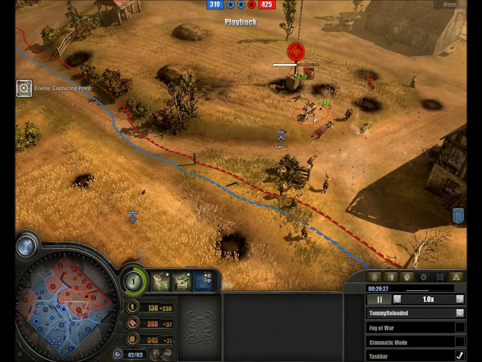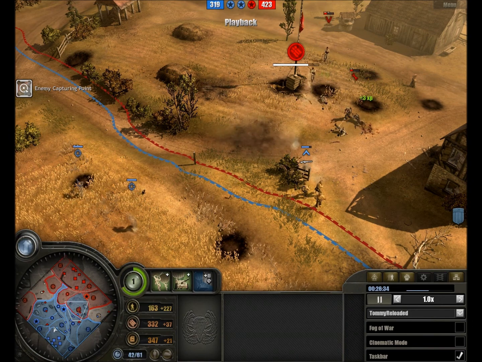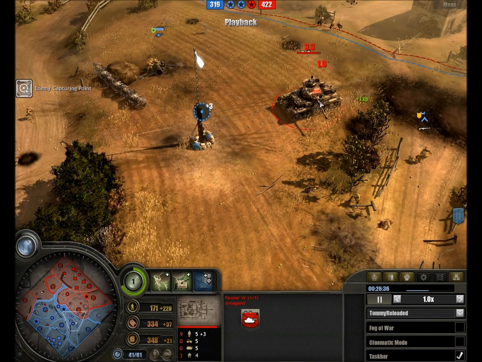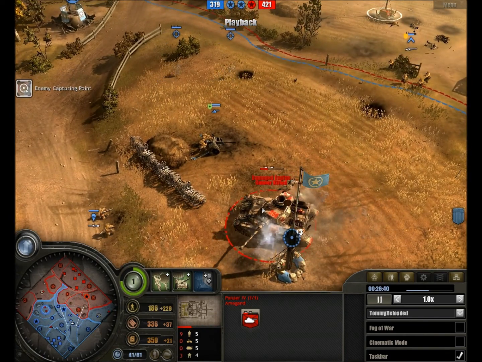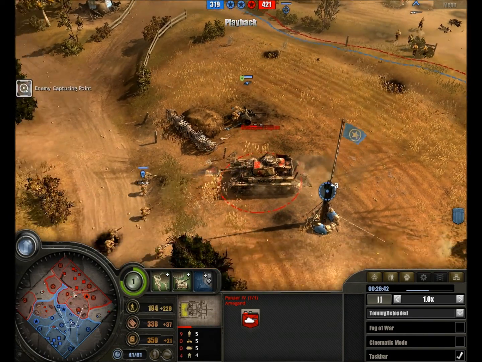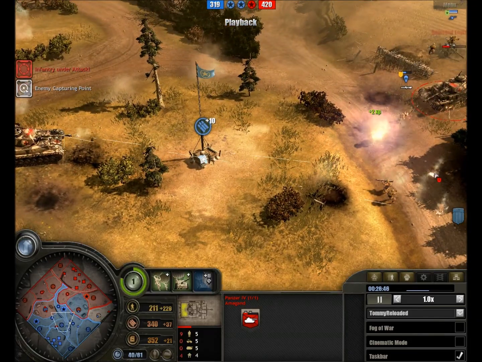In fact, Grenadiers taking losses. 2 Grenadiers lost. They will have to retreat. Grenades being dropped and then run away. Looks like the Panzer IV is making a daring charge in. Veterancy 2, although the main gunner won't do much there. In fact, he was killed right there. And it's right now surrounded.